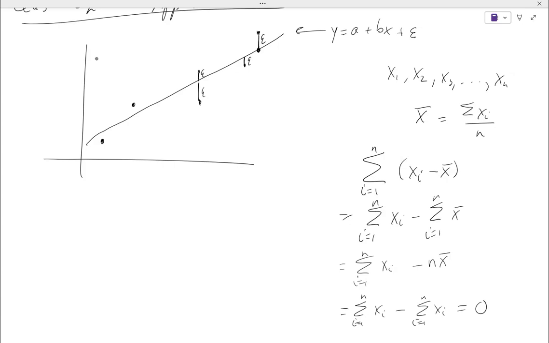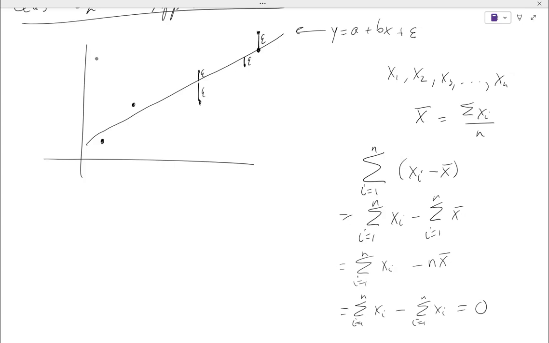So again, if we add up all of the deviations, anytime you add up all the deviations over the entire data set, you always get 0. So this is not a good way to try to figure out a measure of error. If you've done anything with standard deviation or variance in the past, this is not what you want to do. The reason why is if I do that deviation, it includes the positives, it includes the negatives, and they end up all just canceling themselves all out. Okay?